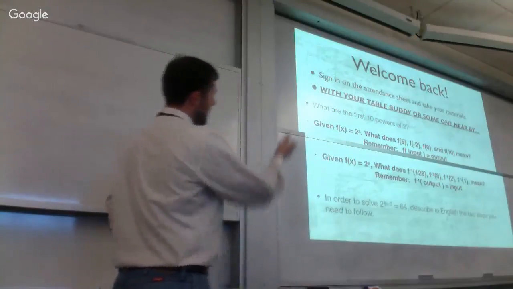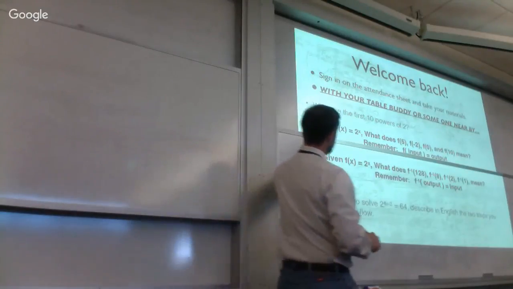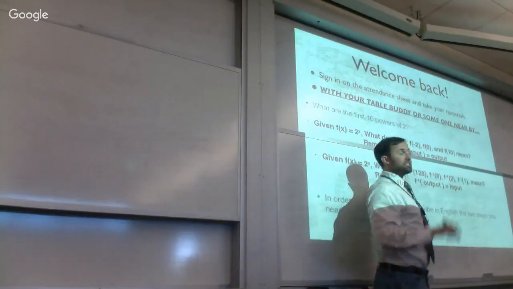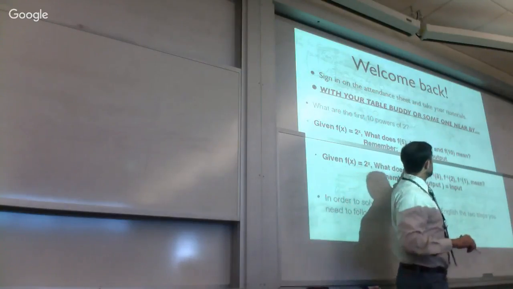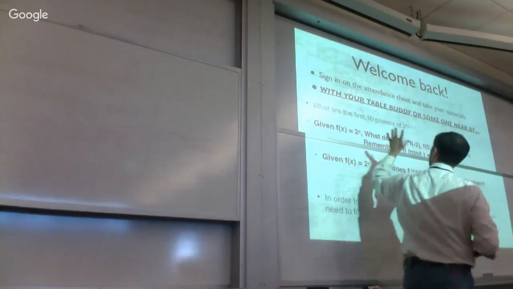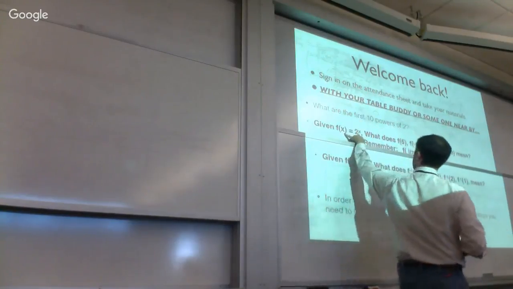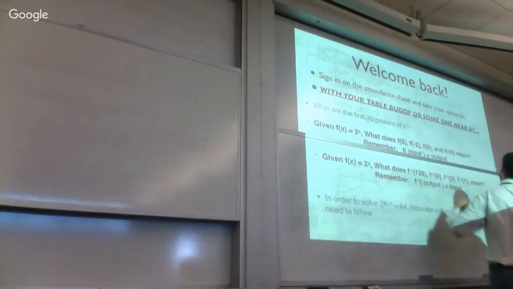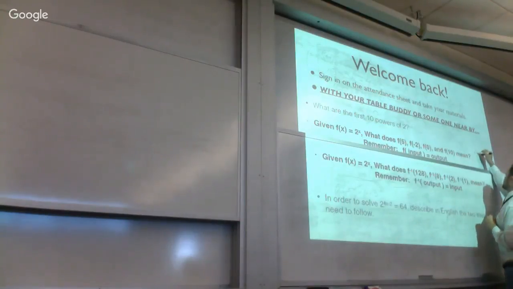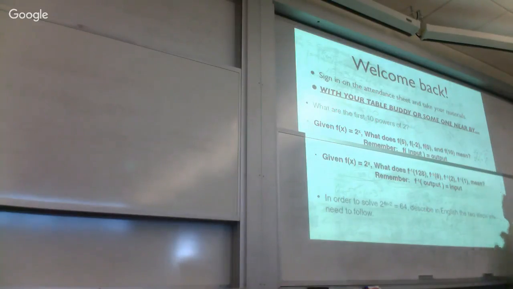I actually already have it up there. I wanted you to remember that when you look at function notation, that's just the f. Function notation means f of input equals the output. So when you're doing function notation, you are literally looking at this function. If the function is f of x equals 2 to the x, then whatever I put in right here, that's what I'm going to put into the exponent. So when you see f of 5, f of -2, f of 0, f of 10, those are all going to be the exponent. Then you just substitute into the expression, and you calculate it.